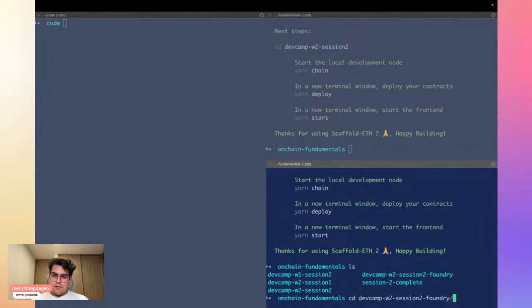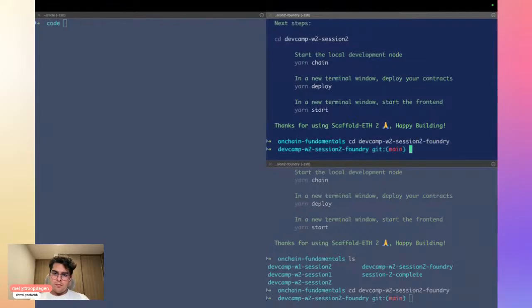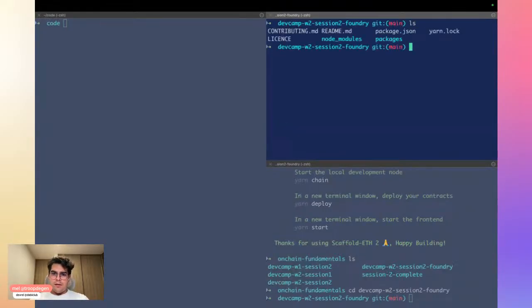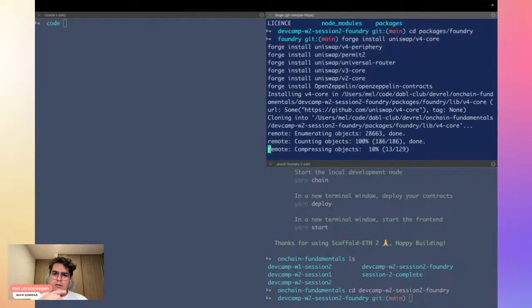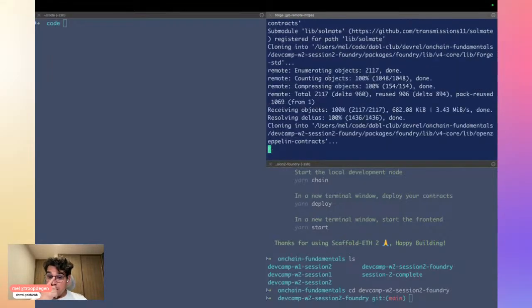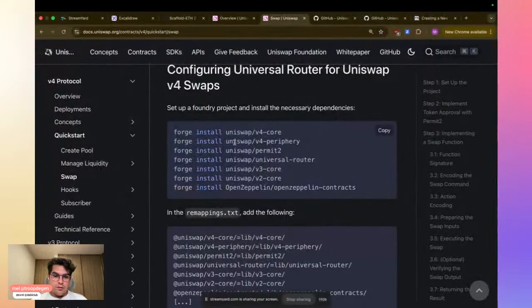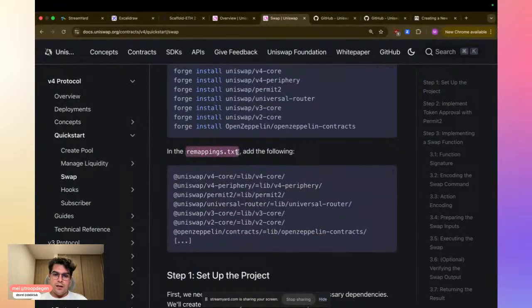So let's switch to the Foundry folder. And we should have the same packages, but instead of Hardhat, now it's Foundry. And here's where I'm gonna run the Forge installation scripts. So hopefully we don't have any issues right now, and we need to make a switch. So here's a way this remapping file lets Foundry know which are the import paths that we will be using. So for example, in this case, instead of trying to import from @uniswap/v4-core, we will be importing from lib/v4-core.